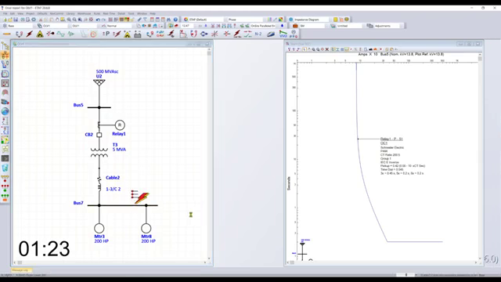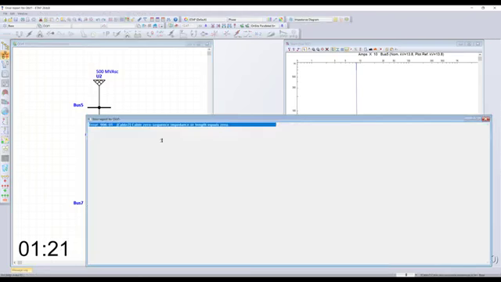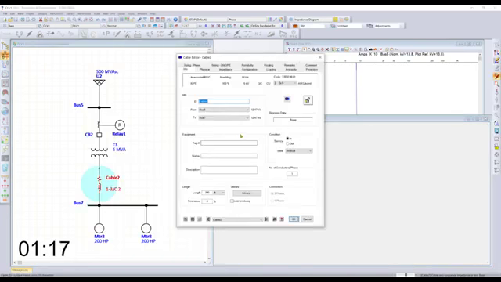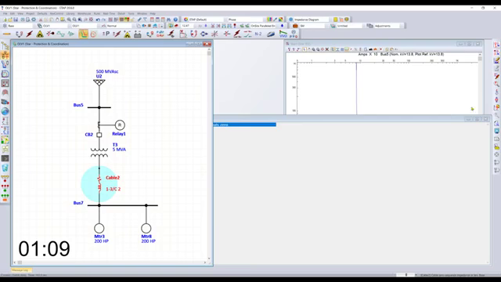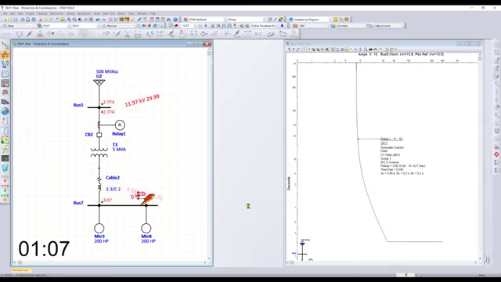Ready to test this protection? No problem, just simply drag and drop the short circuit arrow. Once again, the program is letting me know that I picked a cable that is missing some information, so we'll go ahead and pick a different conductor and rerun our test again, and we can see that this relay picks up and trips the breaker in 283 milliseconds. So very quickly you can also see a sequence of operation directly on the diagram.